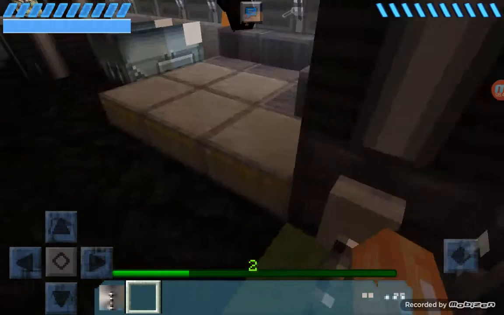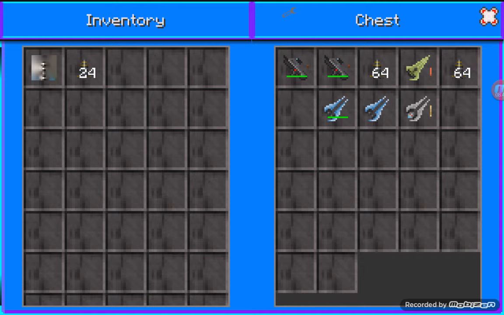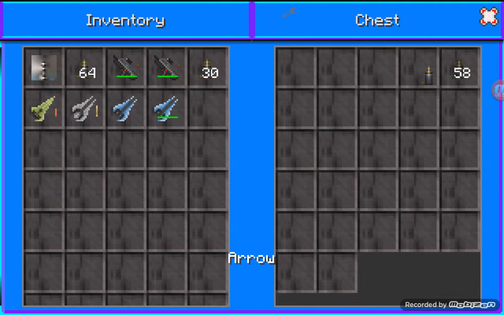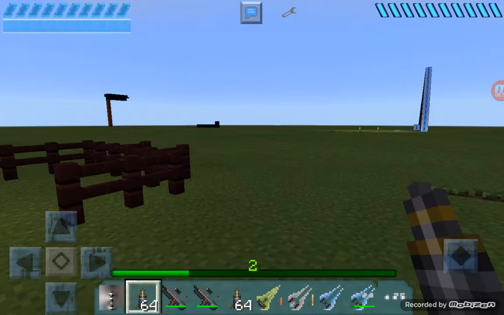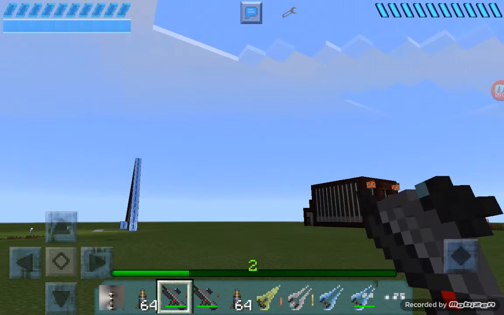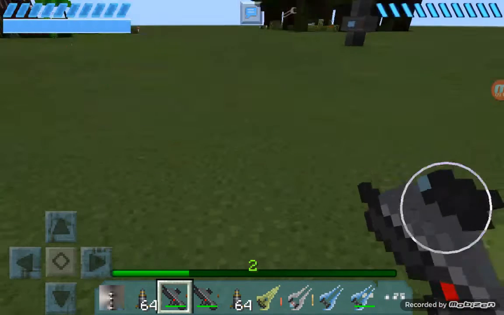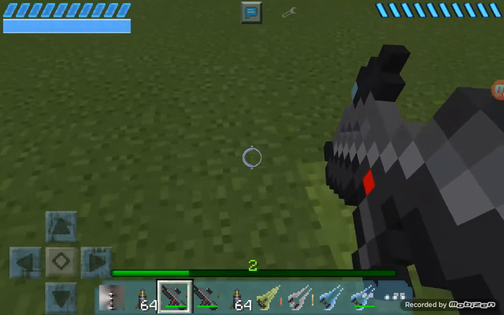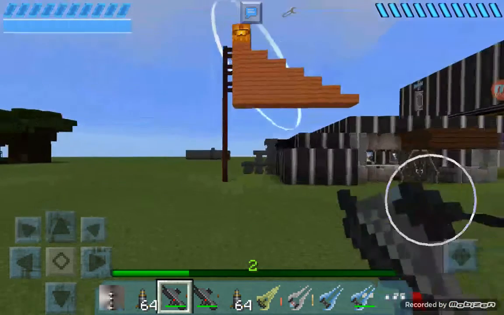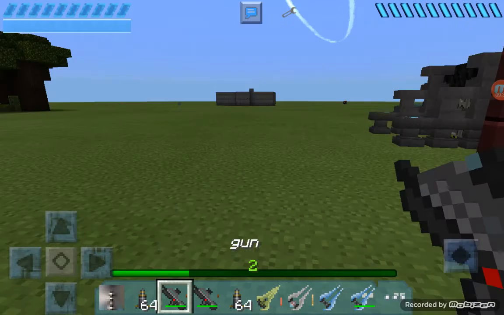Okay. So in my base, we got the weapons chest. Let me just grab all this. And I'm gonna show you the stuff. Okay, so here we are with the weapons. I don't got all the weapons exactly because I got a ton of this in survival. So there's guns, which are bows. Okay, there you go. So I just renamed them guns with those anvils over there. And these are the arrows, which are bullets, and let me shoot one.